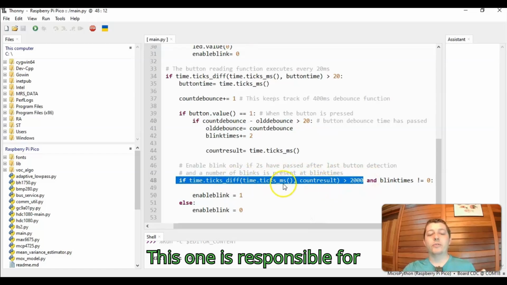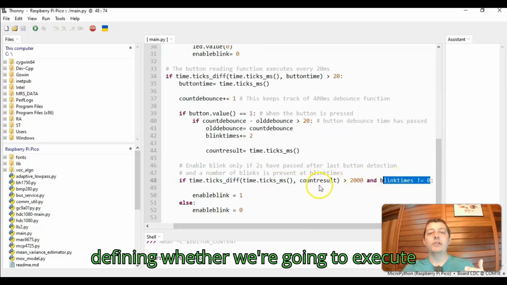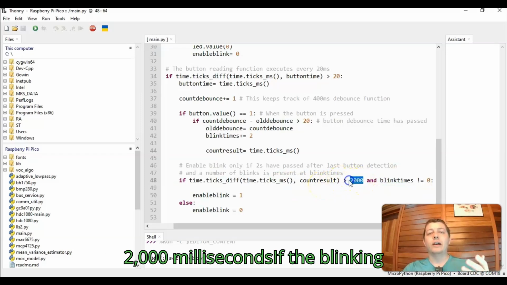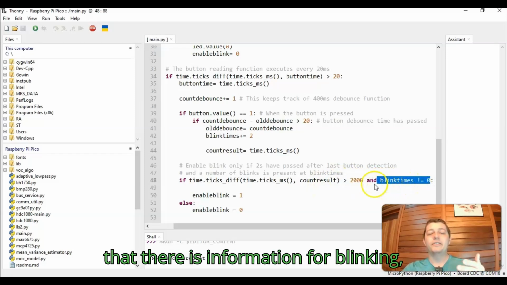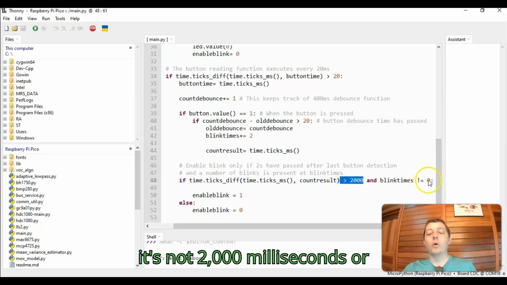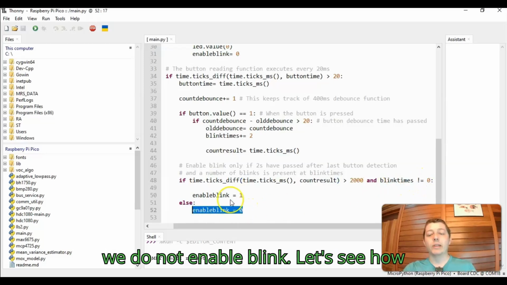This one is responsible for defining whether we're going to execute the blinks or not. So after 2000 milliseconds, and if the blinking times is different than 0, which means that there is information for blinking, we enable blink. If it's not 2000 milliseconds or the blinking times is equal to 0, we do not enable blink.